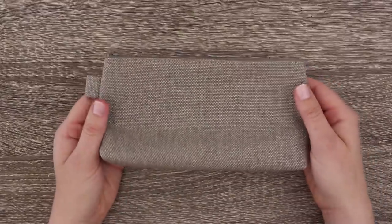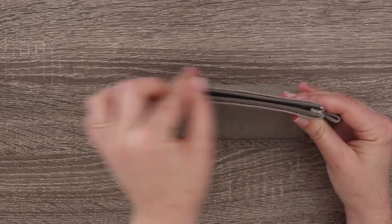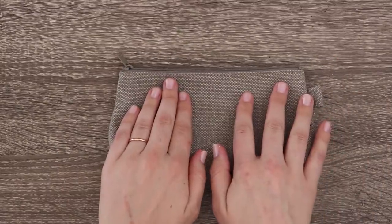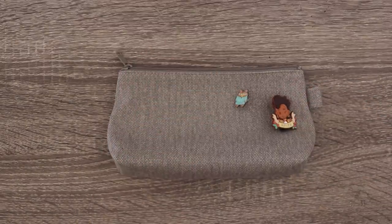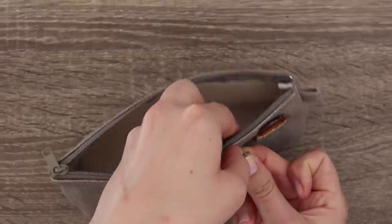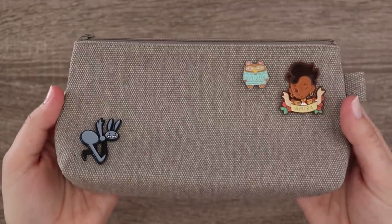The first thing I was probably a little too excited to get was this pencil case. I've been on the lookout for a plain-looking pencil case. I love my alligator pencil case, but I love plain, and this one seems pretty spacious once you open it up. Because it's so plain looking I can decorate it with some pens — so what better thing to decorate with than some enamel pens I got from VanCaf? Now my pencil case is all adorable and personalized and I can keep putting pens on it.